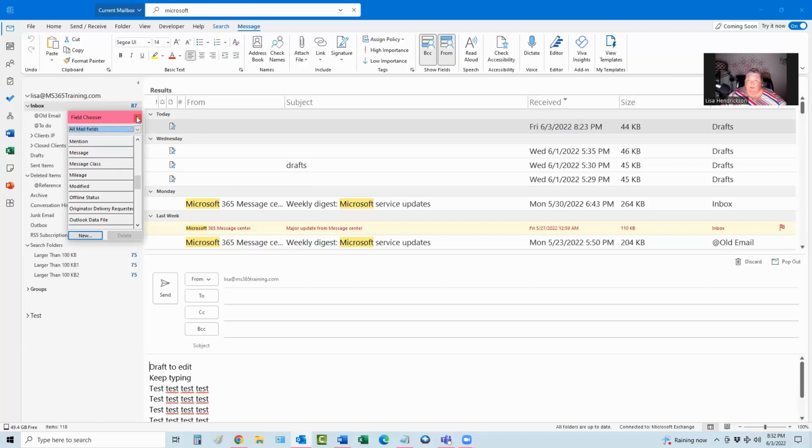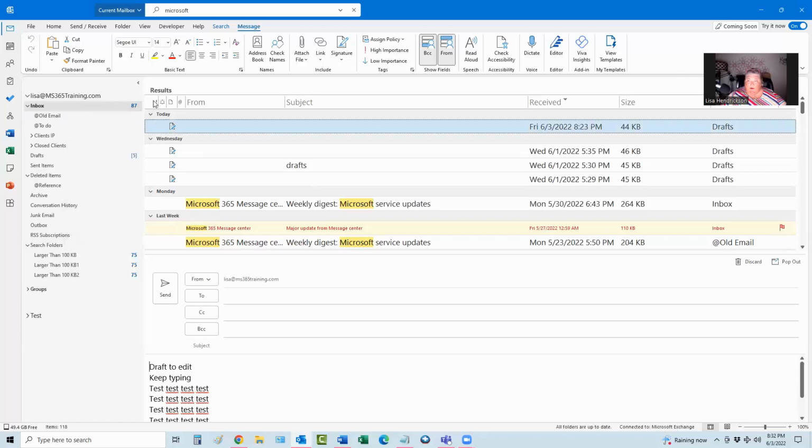And also some people don't need the date, these little icons. The attachments is nice, but it's up to you. It's just, again, a preference on how people like their Outlook. And let's see if there's anything else here.